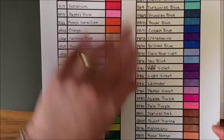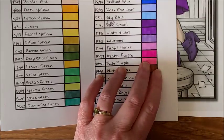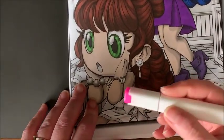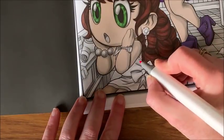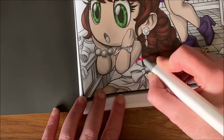Okay, and then RP87 in the purples. There we go. Okay, so the 87 is the darker. So we will color the majority of the outfit with this one. And then we will see how we match the jewelry.